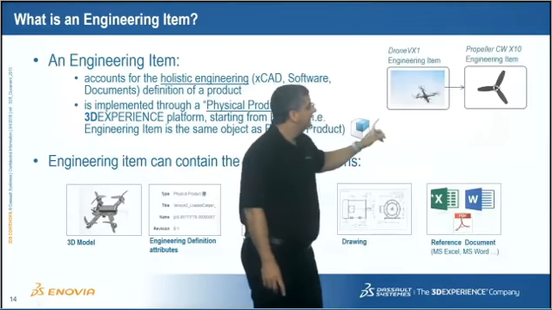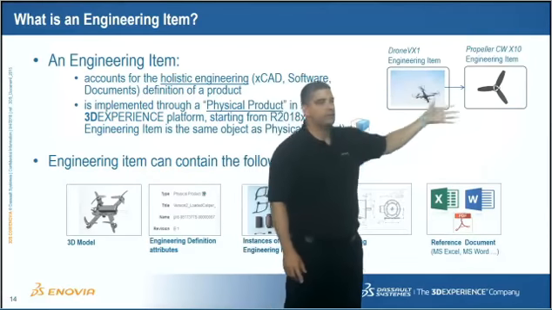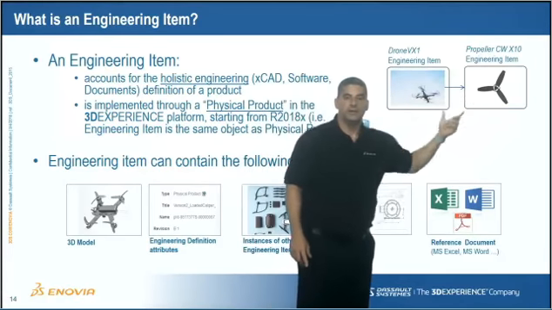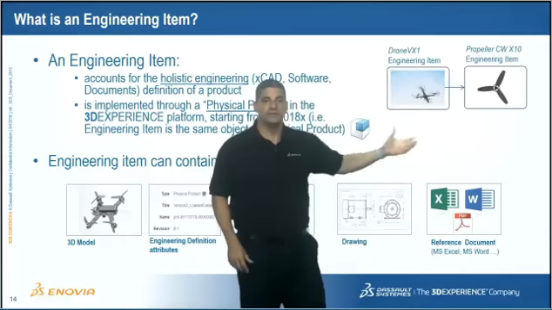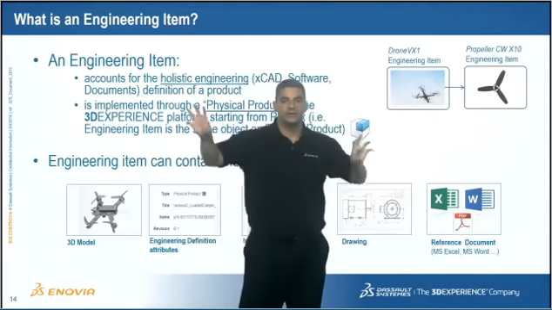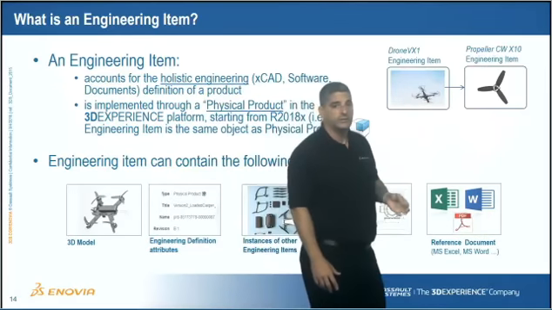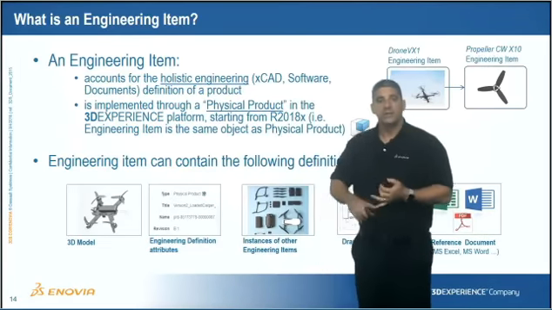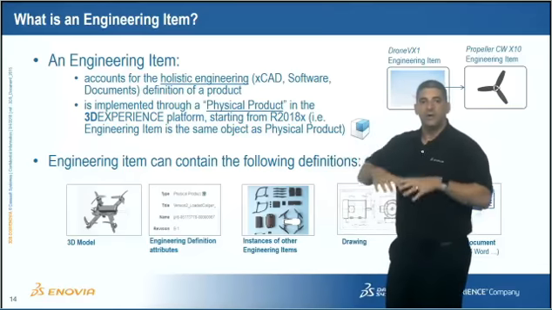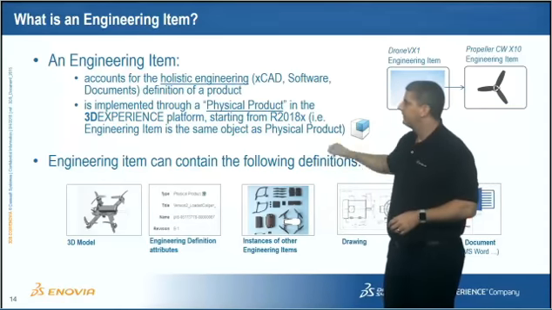And ultimately, you might have one engineering item for the drone, but that drone is now referencing many other engineering items inside. And this is very much like a bill of material, but this is a live model that's connected to everything here. It's not synchronizing with all these different objects everywhere. This is one engineering item. And this is the transformation, because when you have one item, you don't have to integrate, you don't have to synchronize, you don't have to deal with all kinds of crazy processes to connect everything. It's all connected here.